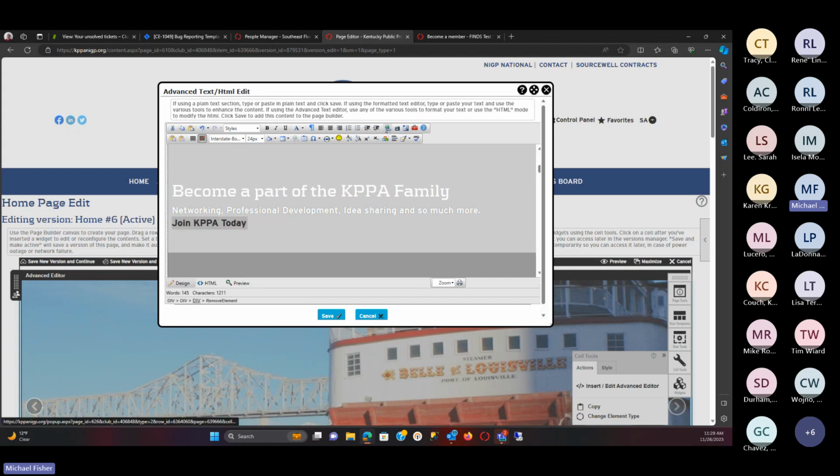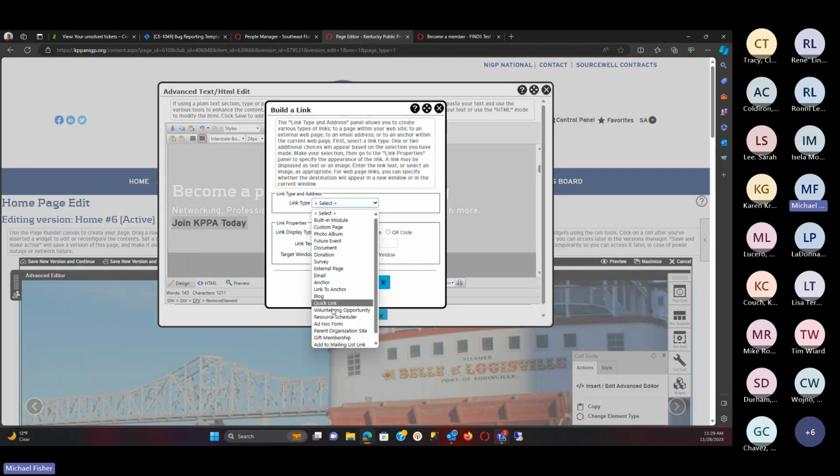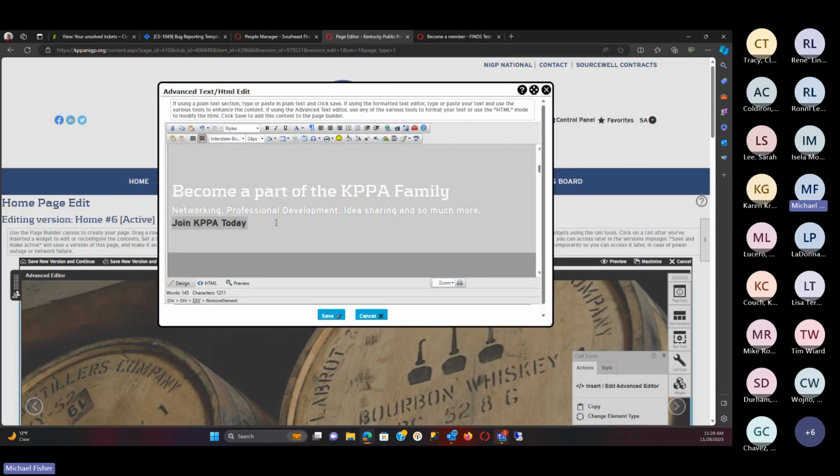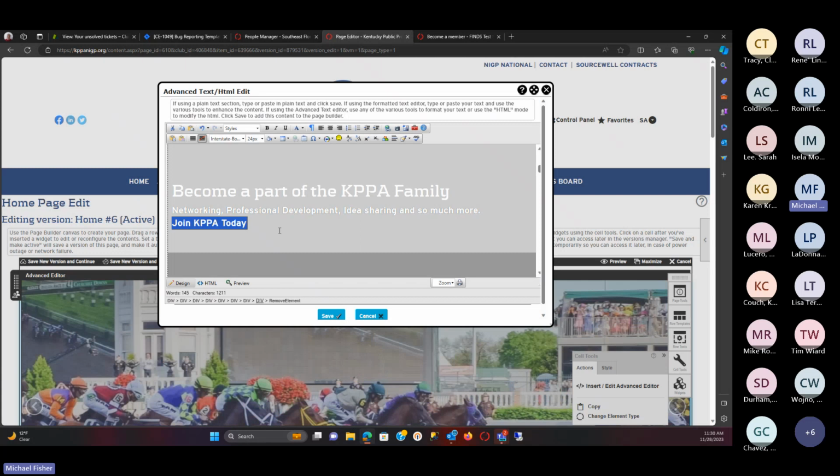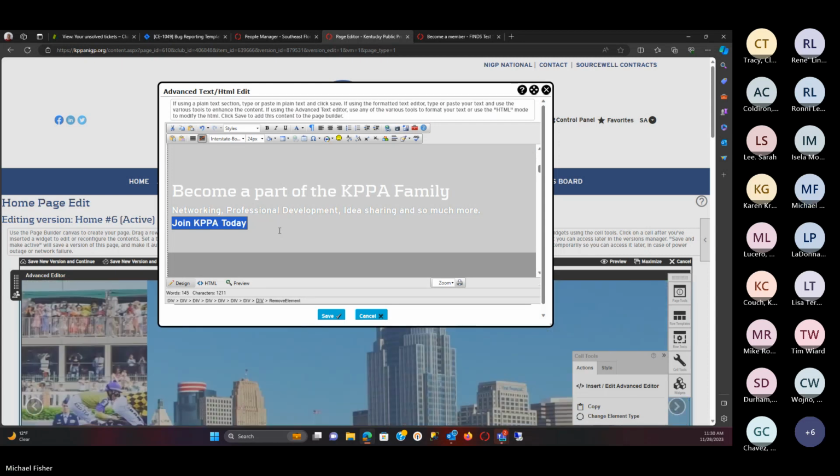link using the insert link and then say, okay, where's it going to link to. Just as a word of caution, if you forget to do that and you try to overwrite the link, it's entirely possible that you'll have 2 links there behind the scenes and you don't know where it's going to go. So it's just best to clean up the old link before you add the new link. That's a good point.